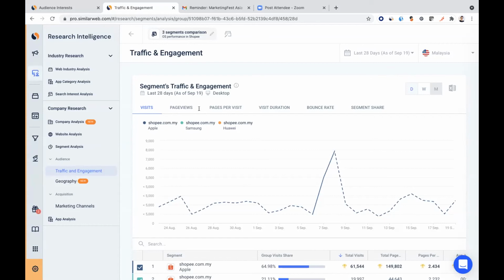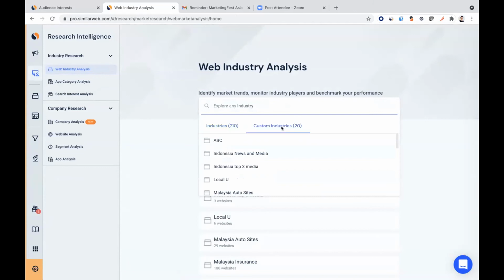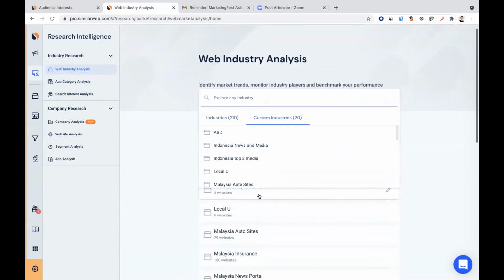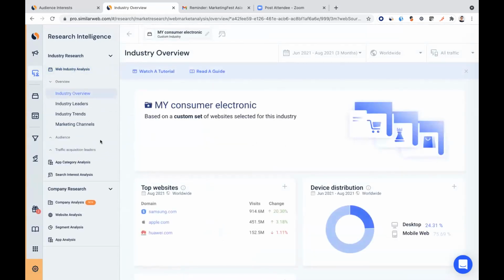Okay. And the last use case for the brand and retailer, okay, we can help you look at what are the products that are trending right now. So this will be the last part of my session today. And just to quickly show you guys what we can do. Let's say I'm still using consumer electronics as an example today.